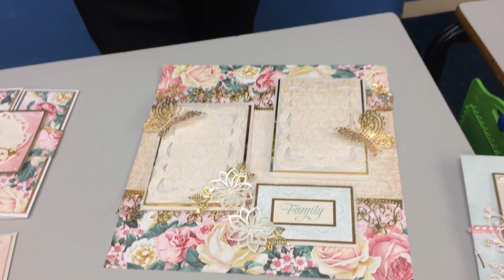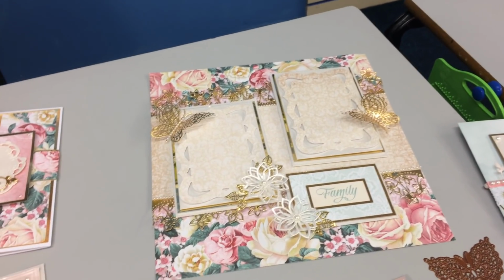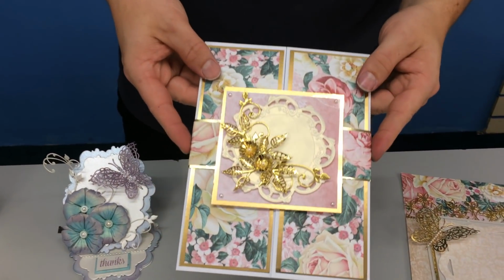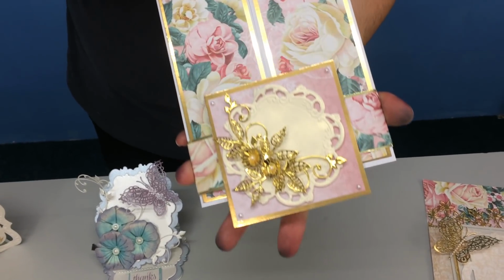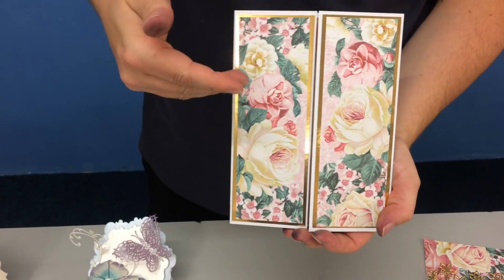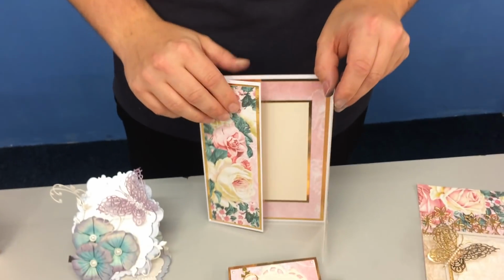So that was just one really quick page I constructed, but you could do so many pages with that pad if you are a scrapbooker, or if you're new to the idea of scrapbooking, it might be a good essentials pack for you to get for that too. And then this one's just a gatefold card, so I've made a little wrap for it. We're going to take that one off because I quite like using these big bold papers, and I find sometimes you can cover them up too much and then they've sort of gone to waste. So this is a nice way to use them to their full potential.